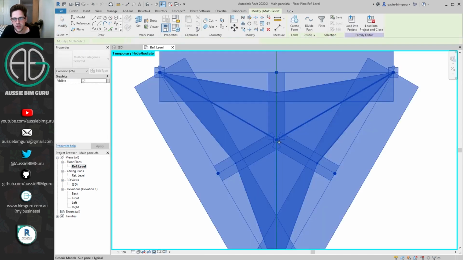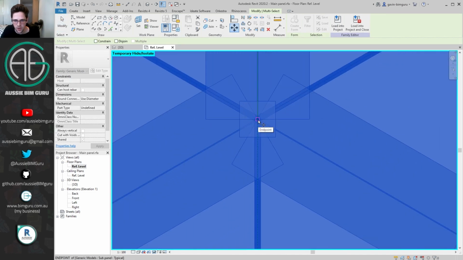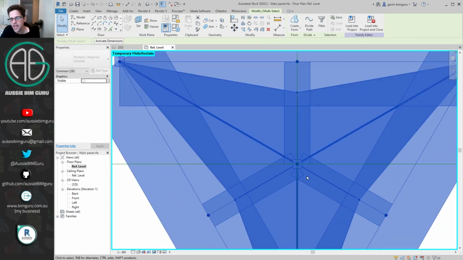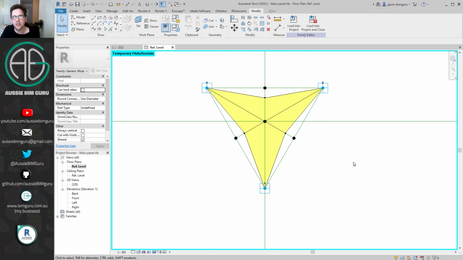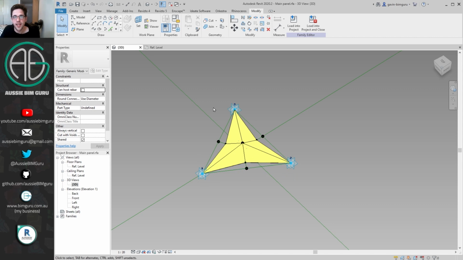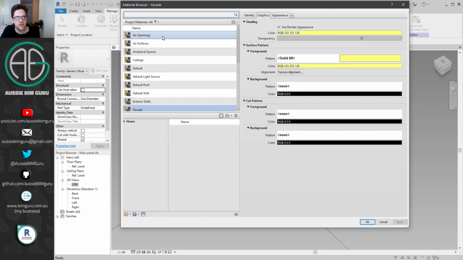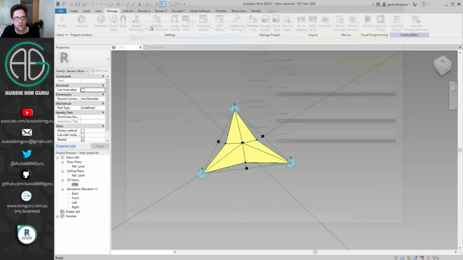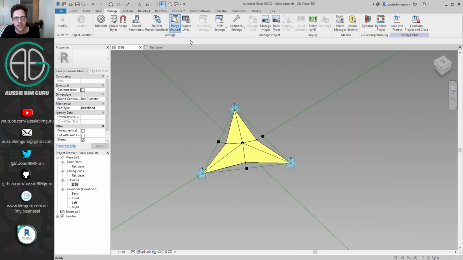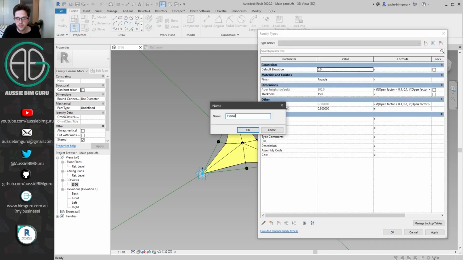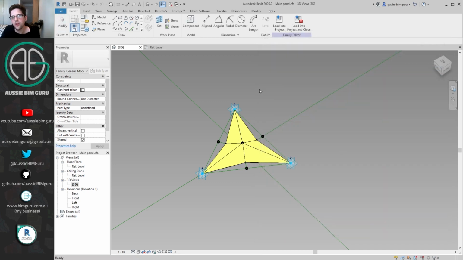What I can also do, just to make my family a little bit easier to understand, is I can just select everything and move everything to the absolute center of the family. It doesn't actually impact the way the family is placed, it just might make the family a little bit easier to edit and understand. But in this case, the points are really what dictate how this family will behave when it's placed. As well as I might just go and delete the unused materials and give the family a little purge. So I'll just delete all of these and I'll just purge until there's nothing left to purge. So a very clean family. I believe I've made all the parameters I need, but I just need to rename this type to typical. And at that point, we have a panel that we can place conceptually.